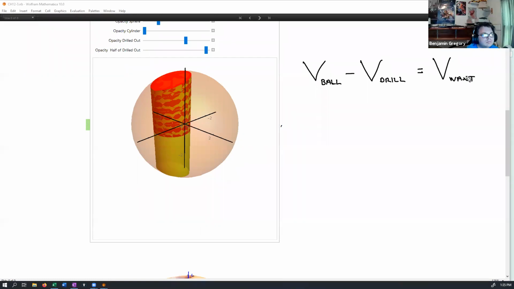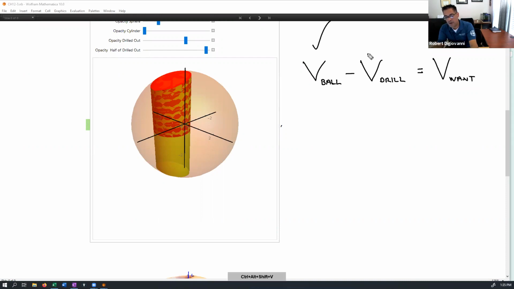Yeah. Sure, we have a formula for the volume of a ball, right? That we can look up, it's not a problem. So this, no problem. Really the problem becomes, can we find the volume of the part that we drill out? That's the question. So a double integral, I should be able to find this volume.